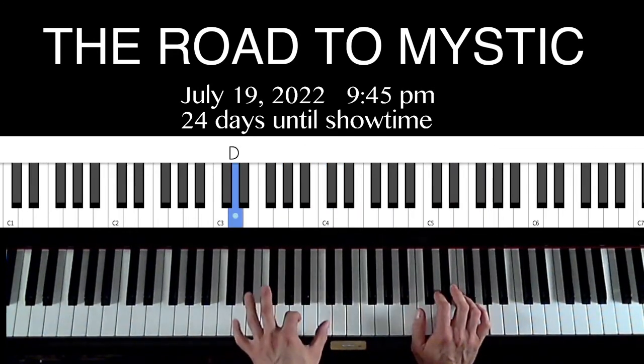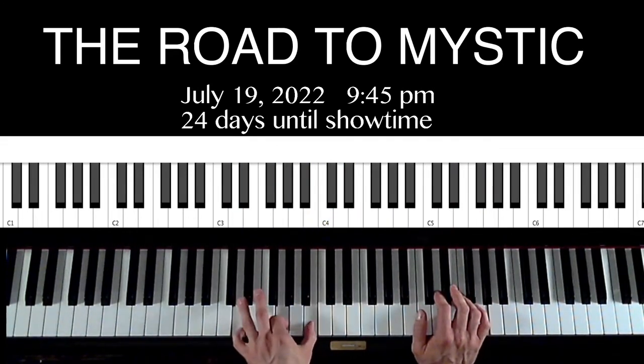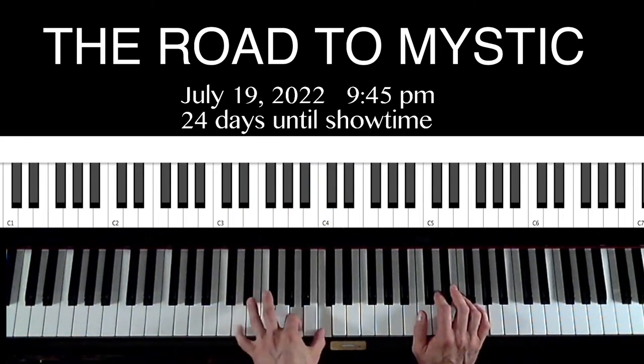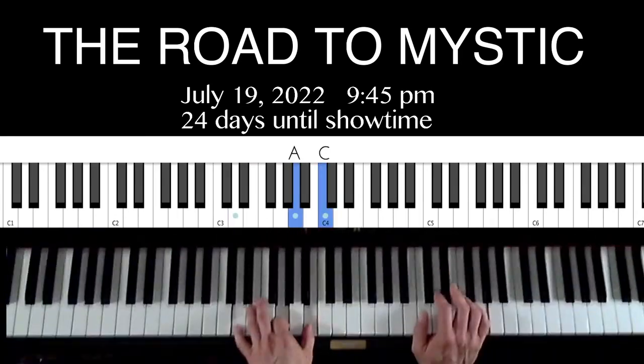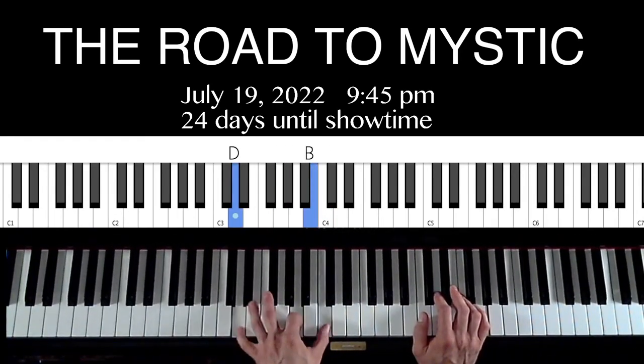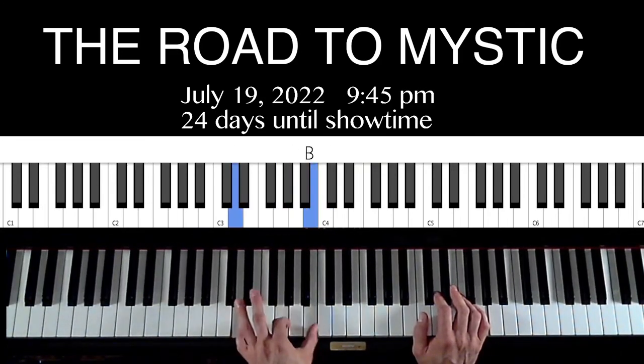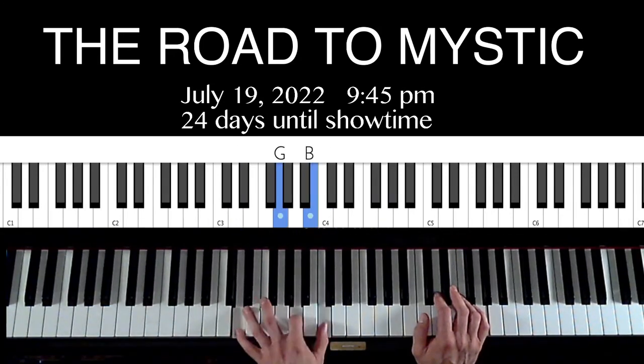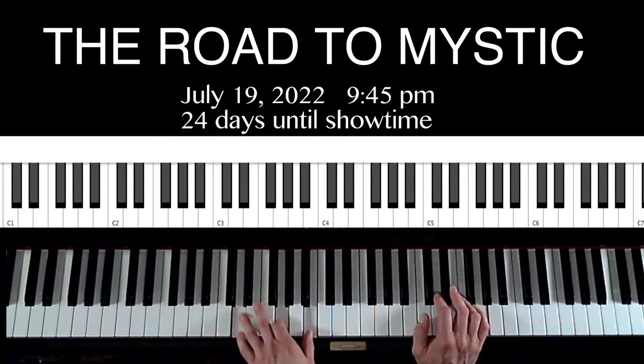Left hand doesn't feel tired, but it's getting tired. Because I notice instead of this, sometimes I'm switching to this. My hand is just doing it automatically because it's getting tired. Sorry, I kicked the camera. So if you listen, sometimes it's doing this, which isn't terrible. It can still pass.